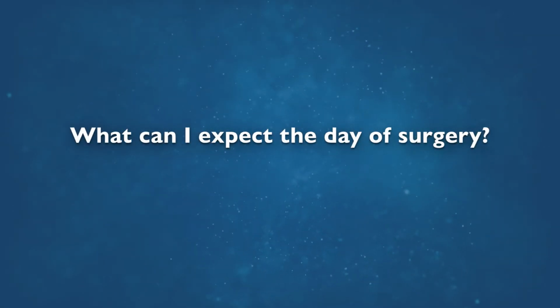So on the day of surgery, you'll come to our pre-op area where I'll see you and we'll talk about all your last-minute questions and sign your consent paperwork. Almost all of these procedures are done with minimal sedation and local anesthetic at the site of where we'll do your surgery. Sometimes, if the patient wants to and they're safe, we can put them to sleep if that's their preference. Surgery usually takes somewhere between an hour and 2 hours, depending on exactly what we're doing. After that, we take you to the recovery room where you wake up, you'll have some juice and cookies, and if everything's going well, you'll be home later on in the day.